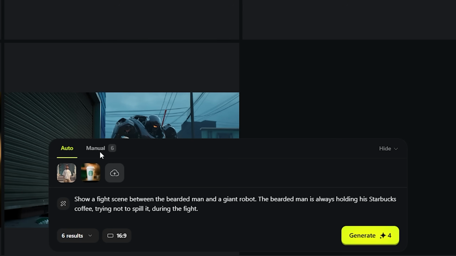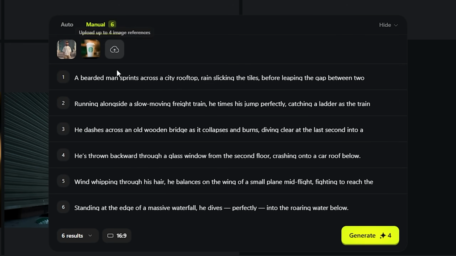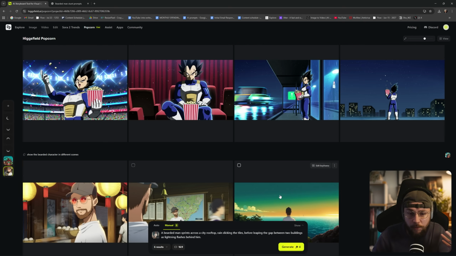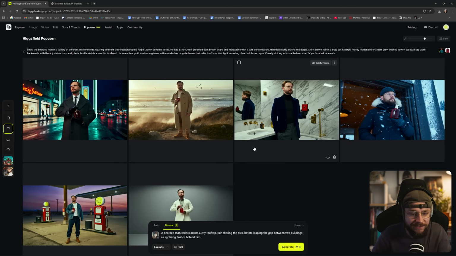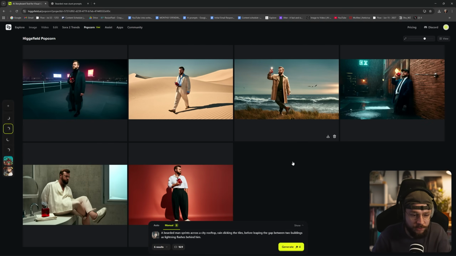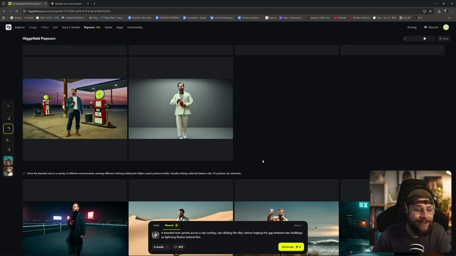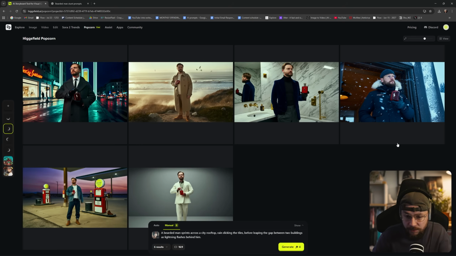And of course, we could have also gone down the manual route here and dictated each of the individual scenes that we were after. So I think from our tests, we've seen that Higgsfield Popcorn deals really well when it comes to animated or cartoon style content. And as I kind of predicted, fashion or editorial style content as well. This is where Higgsfield's image models really do shine, and you can see the proof here.